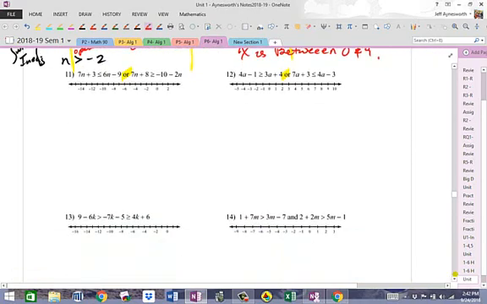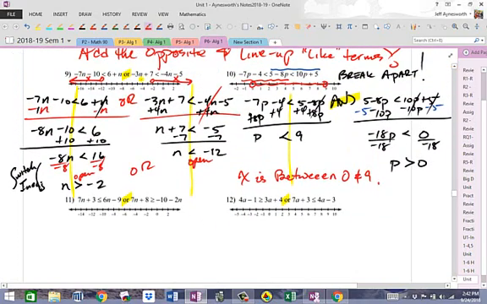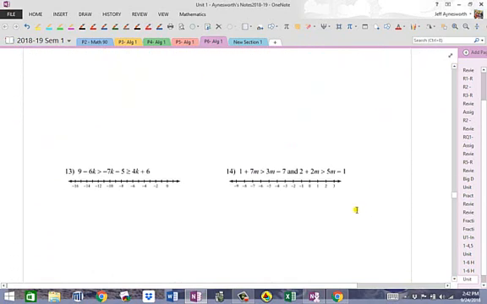Okay, let me see. 11 and 12 were like number 9 because they're all or statements. Let me see if I can find another one that's a little bit different. And statement right here. Oh, and this one here. This one you should break apart too. Number 13, you should break apart.